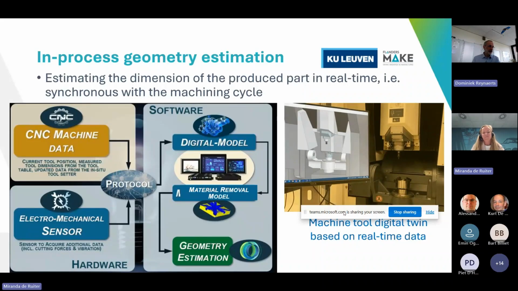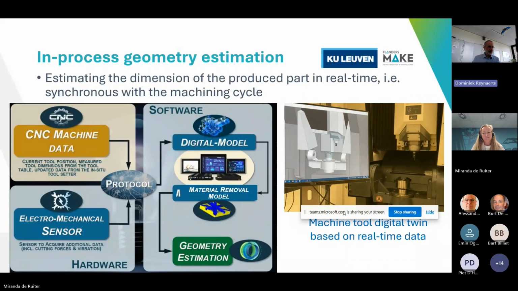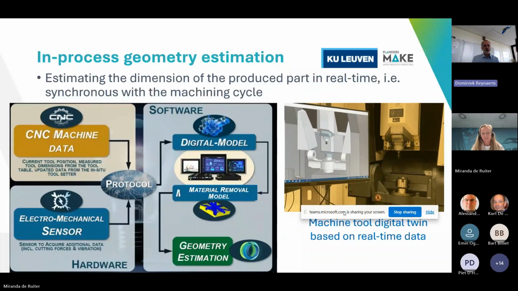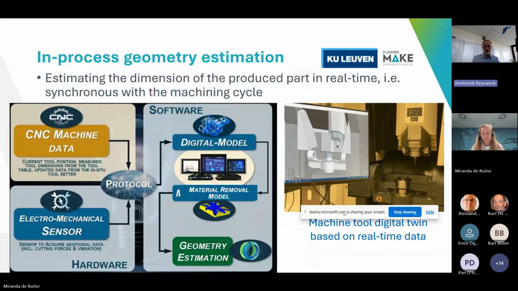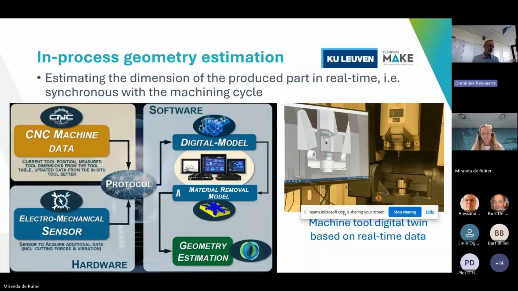So that sensor is collecting the cutting process data, which you can say you can get this also from the motor controllers, but we want to be as close as possible to the process itself to have the highest quality of data. That's why we measure the cutting force in the tool holder. Then we combine this information. The principle is very simple. If you know where the tool has been cutting, you know where the material is gone. Where the tool has not been cutting, there is material left, and that's then the real dimension of your part.